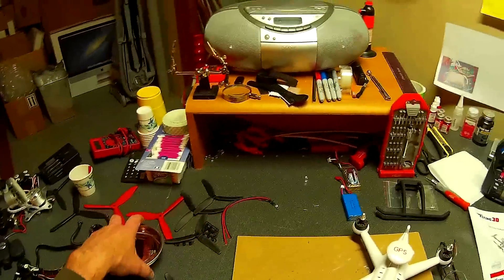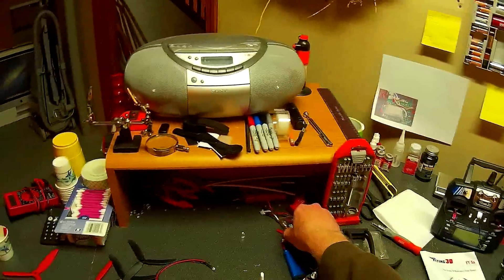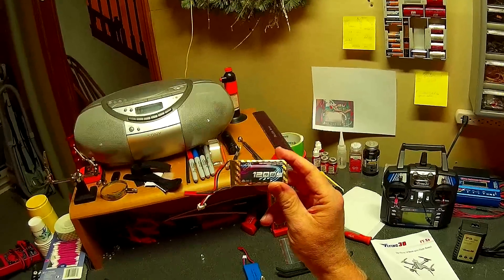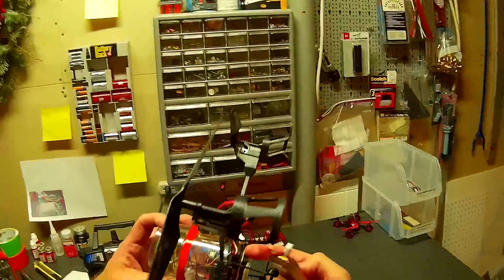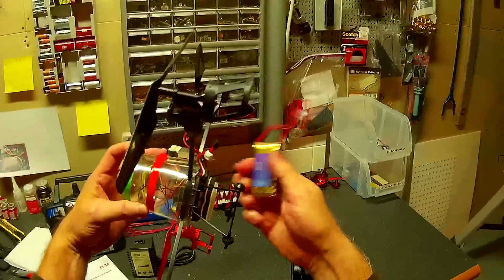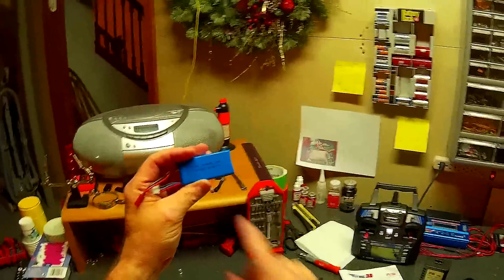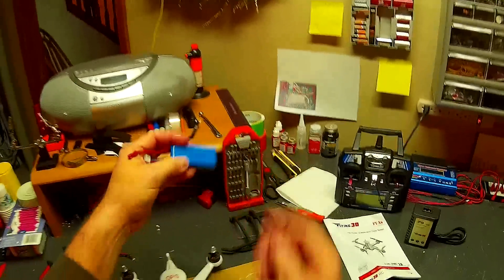So that's what I'm going to do — I'm going to modify this with the props. I purchased the 1200 milliamp YKS battery, which I prefer. In fact, this battery actually works on my V262 — it just sticks out a little bit. I'm going to see what kind of runtime I get. I think this is a far better battery than the stock, which is a 1000 milliamp 20C battery.